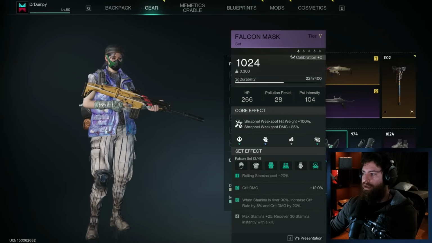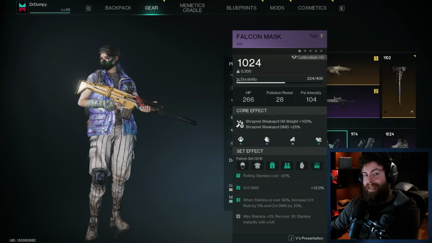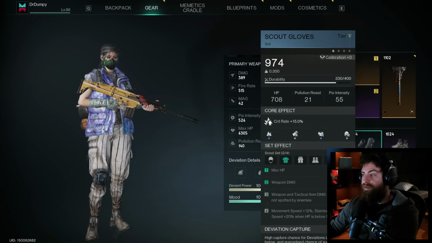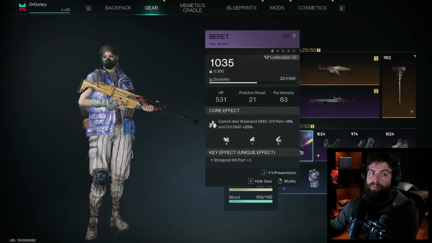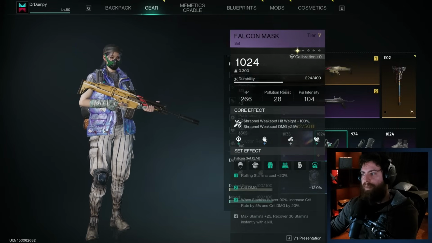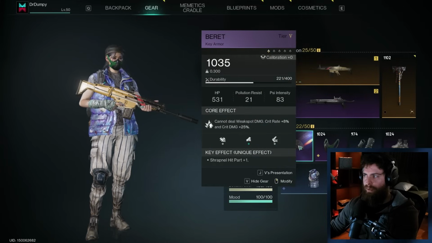So it's not always beneficial to have the entire set, because you might not need the entire set. So for example, I've got 3 pieces with the Falcon, and then I've got 2 pieces with the Scout, because the Scout gives me max HP and weapon damage. And then I've got another piece on that has a special unique effect, which is specific for Shrapnel as well. So you've got set bonuses, and you also got some gear that have unique effects as well.